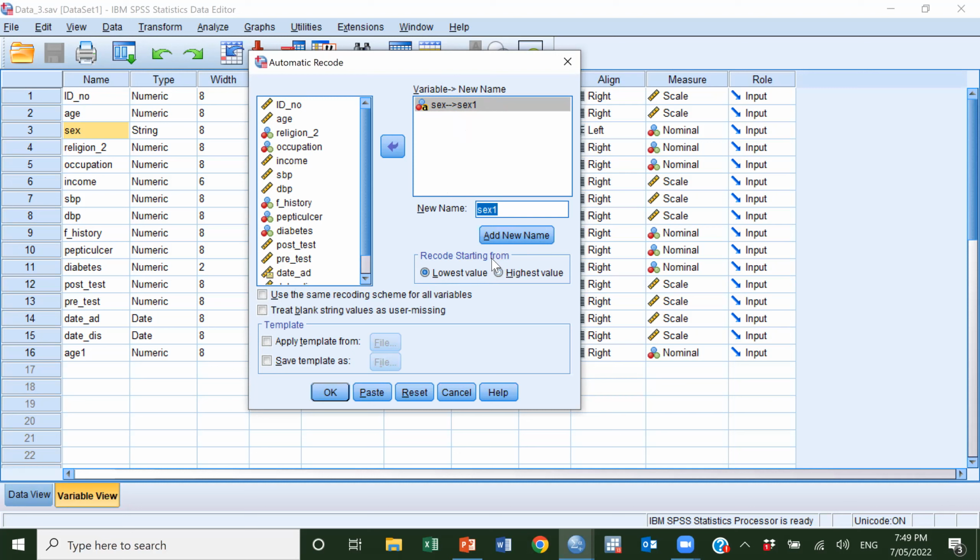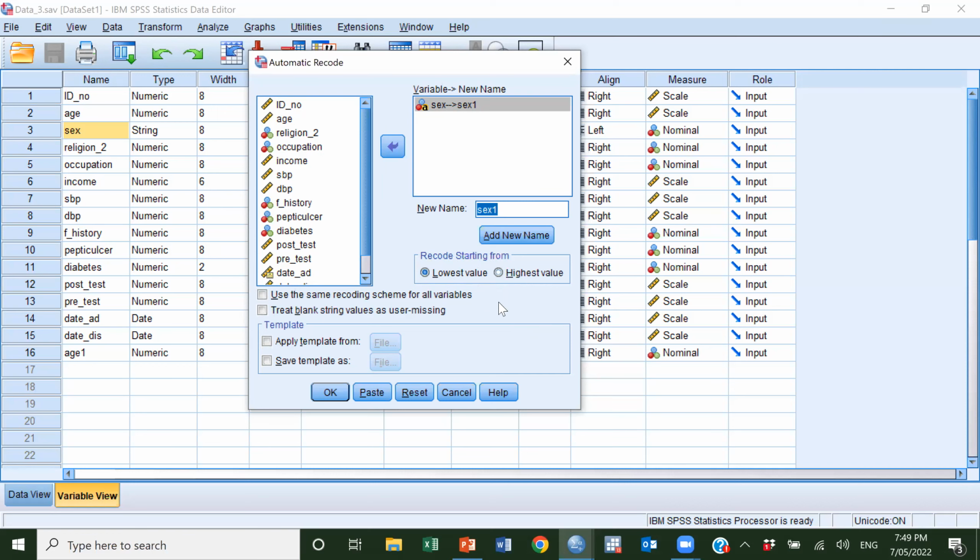Fine. Now look at this recode starting from. Can you see it? Here, lowest value is selected, right? What does it mean? It means that in the variable sex, we have F indicates female, M indicates male, right?